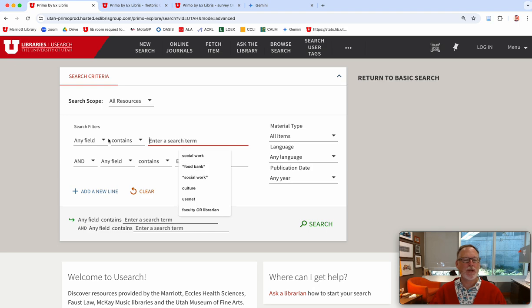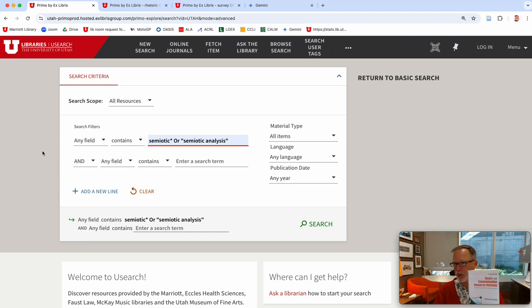And one of the first things I'm going to start out with is semiotics. First tip: if you type it in exactly the way a particular textbook does, you might be missing another iteration of it. So semiotic or semiotics or semiotic analysis or analyses, or instrument, or observation. A lot of those might be used by different people, and they might get tripped up in the catalog. So it's good to put an OR in between to catch those extra ones. Or you can put a little star if it's semiotic or semiotics.